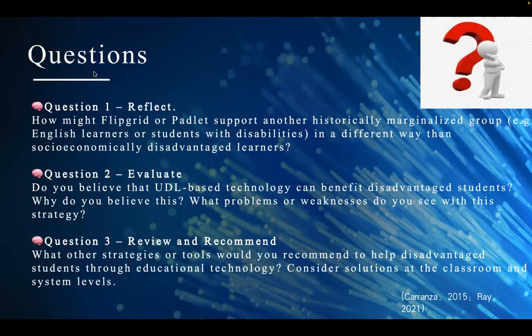Now, I'd like to pose some questions for reflection. First, how may tools like Flipgrid help other marginalized groups like English learners or students with disabilities? Second, do you think UDL-based technology really benefits disadvantaged students? Why or why not? Finally, what strategies or tools could help further bridge the technology gap for underserved learners?